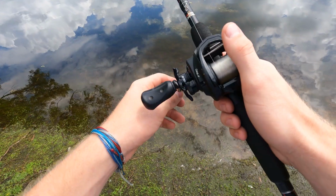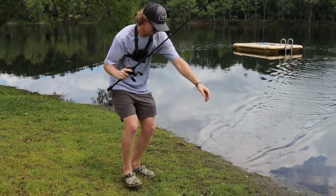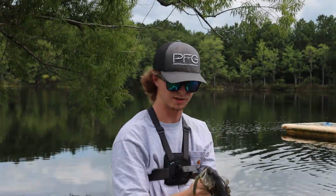There we go. Oh my God. He was about to pull the rod out of my hand. It's a tiny guy. That's a dark fish. Third fish of the day on the Senko.